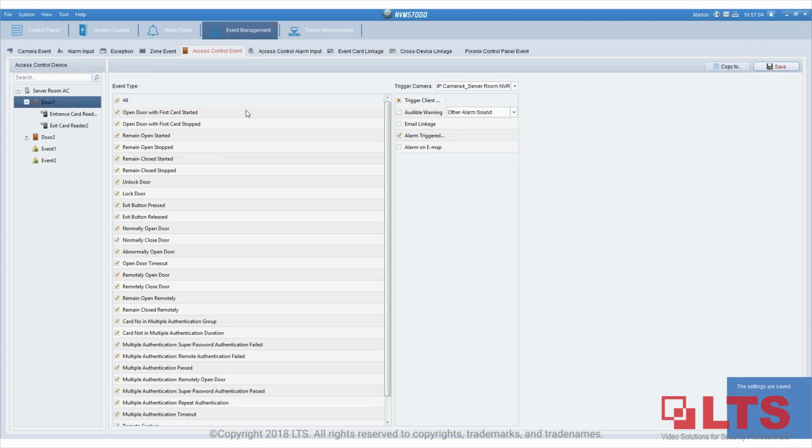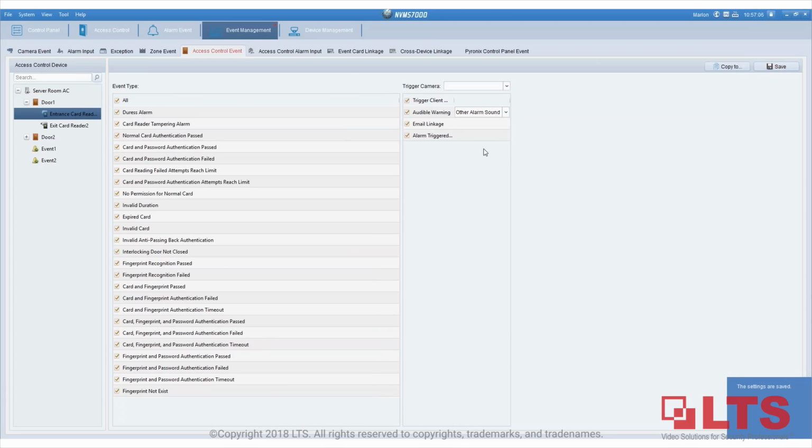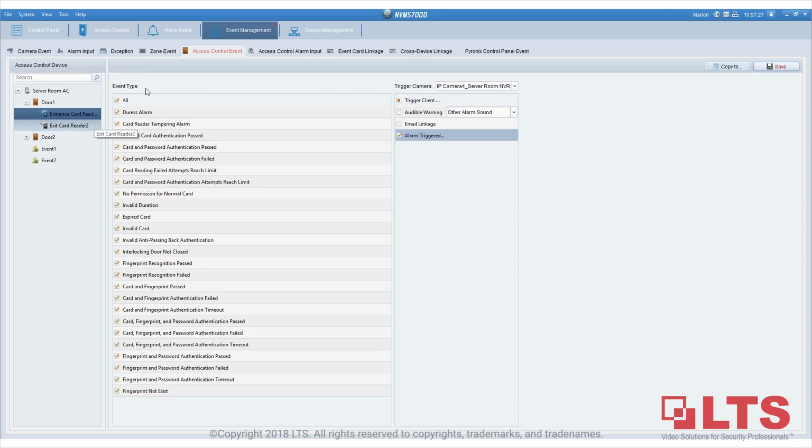Okay, and then I'm going to go to card reader 1, and because you have all these permissions, as you can see, you can select from them. Since this is for testing for now, I'm going to leave them all on. Okay, save this, and then same for the other. We do not have a second card reader, so I'm going to have Thrax demonstrate. But before we demonstrate, there's a function I want to show you guys.